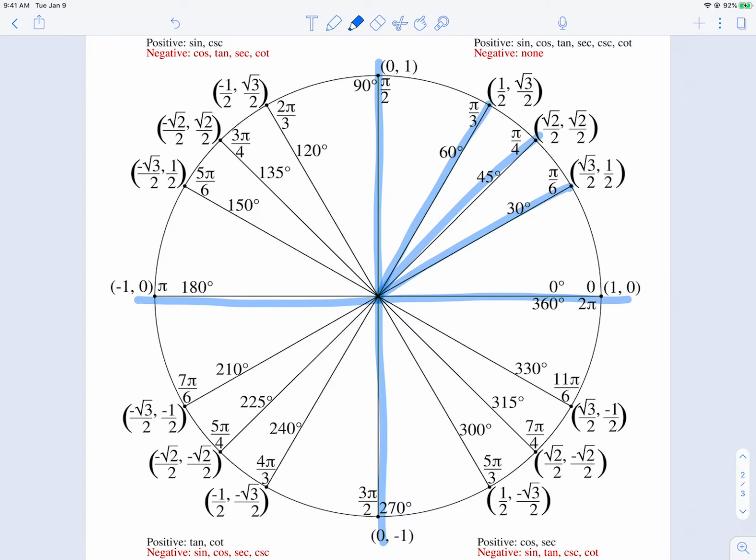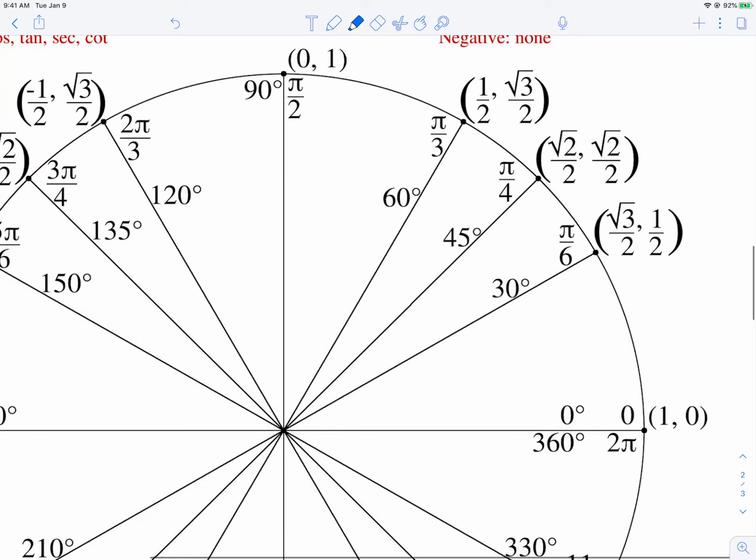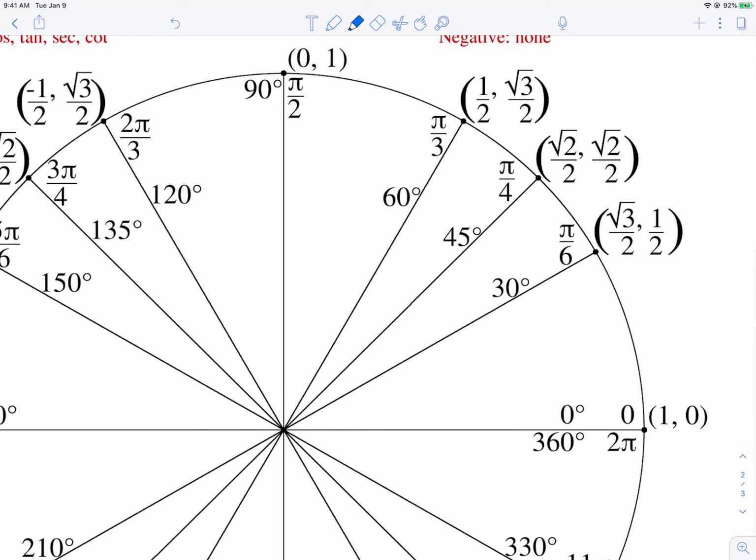Now, if we look at the degrees, there's very specific degrees that are on here. And it's really only the nice pretty ones. So there's only specific ones on here because these are the ones that are going to give us some nice answers. So 0, 30, 45, 60, and 90. We'll talk about the other ones in just a second because they're actually just repeats of 30, 45, 60, and 90. So I want you to look at just the 30-degree one.